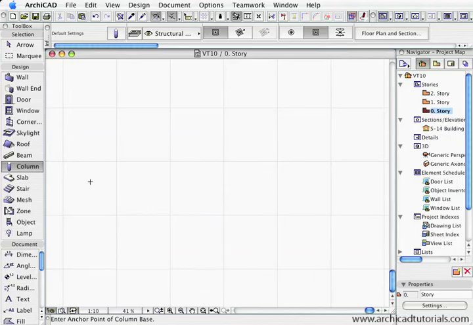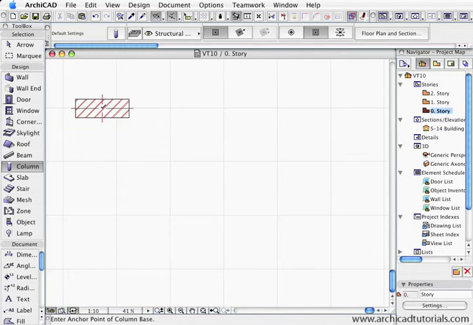The column tool has been upgraded considerably in version 10 also. If I left mouse click on it in the info box, the default settings fill in, and as I come along the info box, I'm just going to go over inserting beams first. So the first icon is a simple insertion point, so if I left mouse click on the floor plan, it just places a column from the middle.